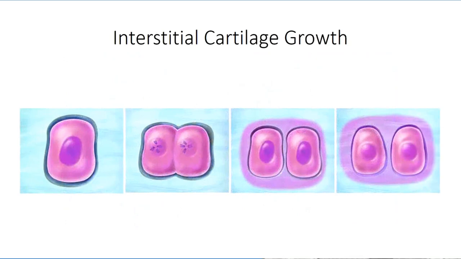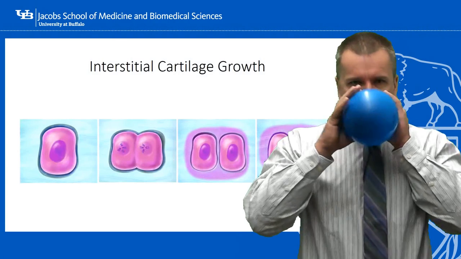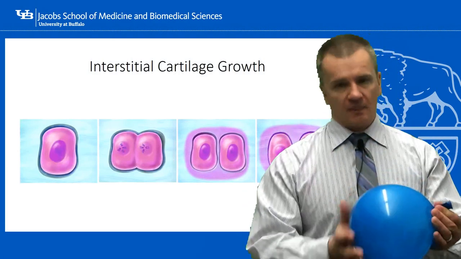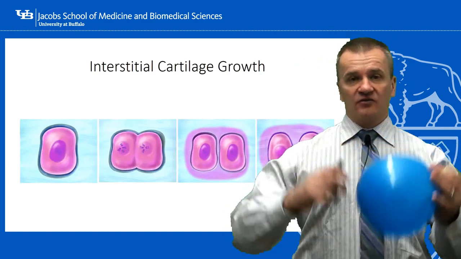Cartilage growth occurs by two separate processes taking place at the same time. One is interstitial growth, which takes place deep within the medullary region of the model. With interstitial growth, chondroblasts deep within the matrix will divide, secreting matrix in all directions as they do. The matrix secreted within the space between cells helps to push them away from one another, and the secretion of matrix in all directions allows the cartilage model to expand in a radiating pattern. The pattern is similar to the inflation of a balloon — as the volume of air inside increases, it pushes equally in all directions and the balloon expands in all directions.